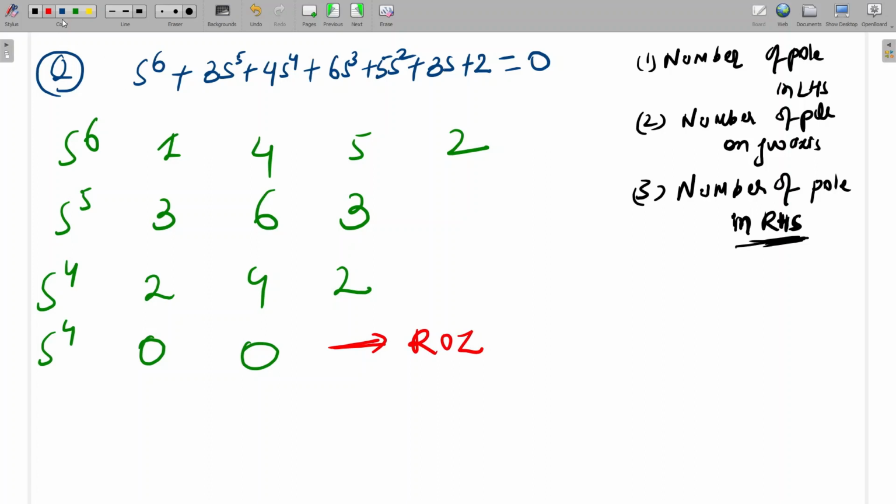So this will be our auxiliary equation. 1. 2s to the power 4. Here it will be 4s to the power 2. 2s to the power 0. This is our auxiliary equation. Okay. So what value will be here? We'll cross it, and 4 into 2, 8 will be here. And here also it will be 8 only. Correct? And here it is 0. So this equation d by ds we are taking, that coefficients we are taking here. So that will be 4 into 2. Here also it will be 4 into 2. Is it clear?